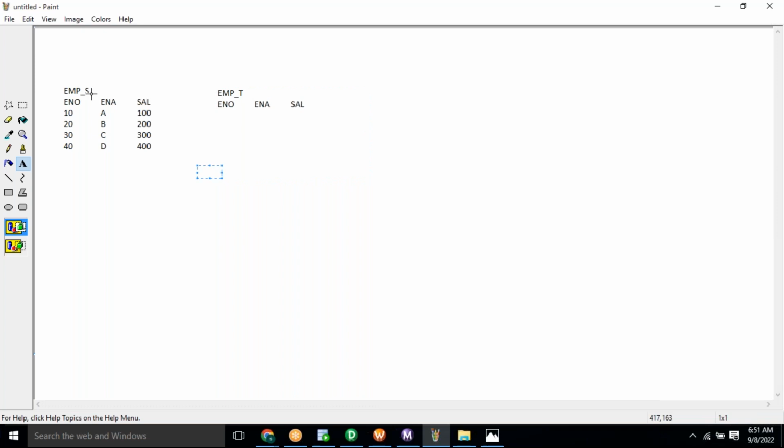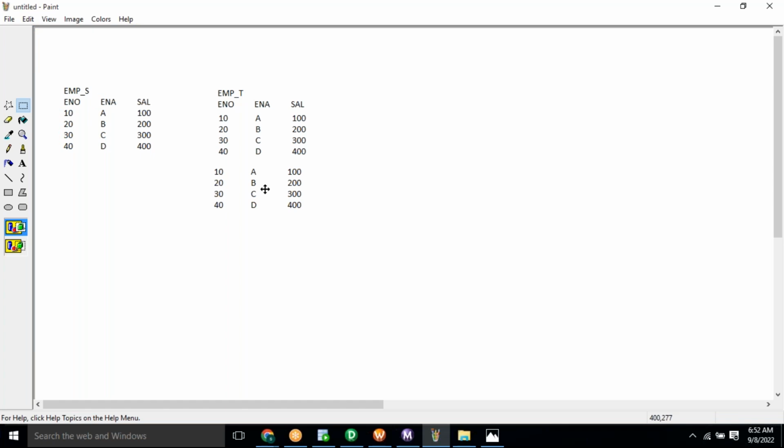First time if we execute, it will extract all the 4 records and insert all the 4 records into the target table. Done. Second time, same mapping, same session, same workflow, if we execute, again it will extract all the records from the source, and one by one it will be inserted into the target table. The same copy of the records will be inserted, so after the second successful execution, you will get a total of 8 records.